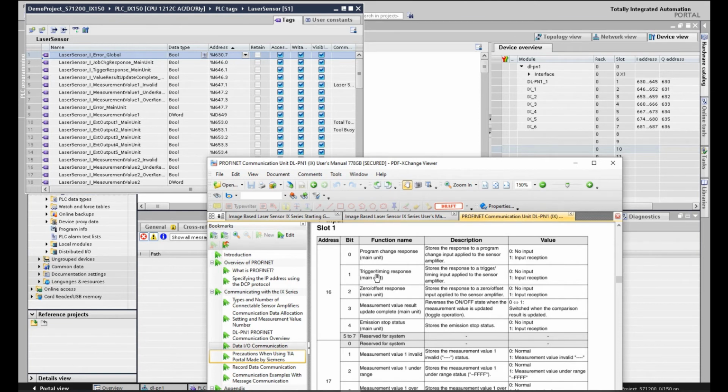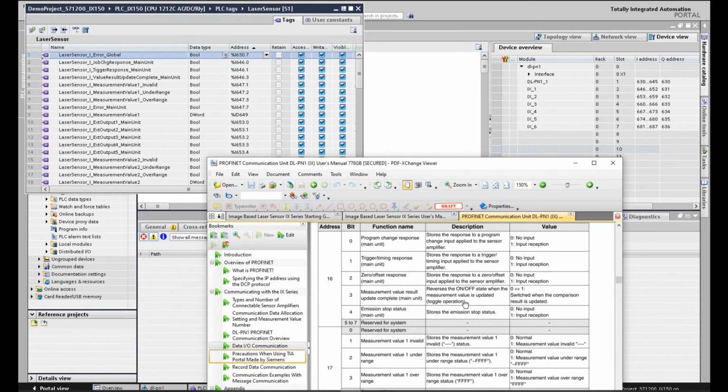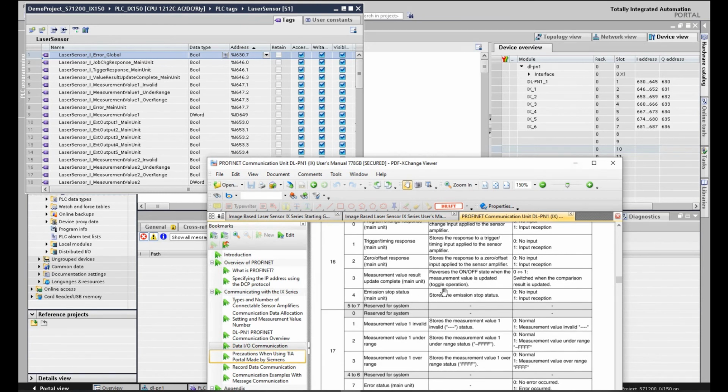The second, the timing response, still in the first byte, is 646.1, a trigger response from the main unit. And for example, bit 3 is the measurement value result update complete. In our case, that is 646.3, the value result update complete. So we follow this list and assign each input address.